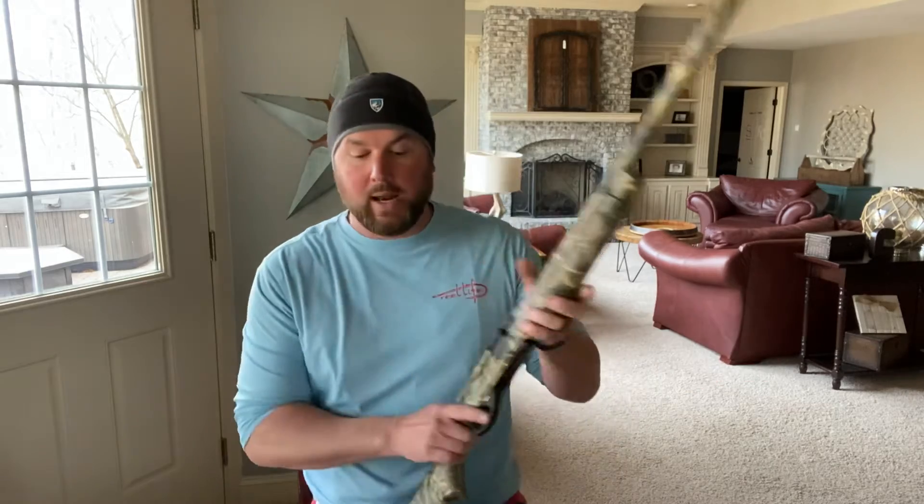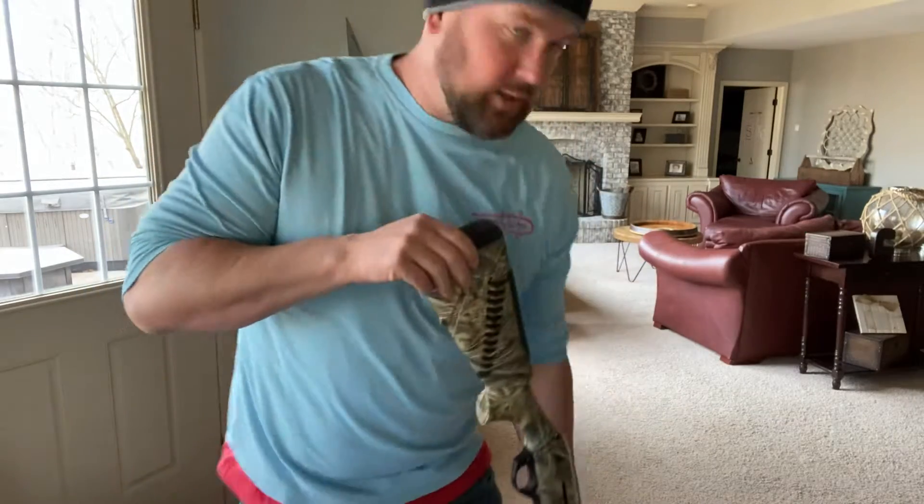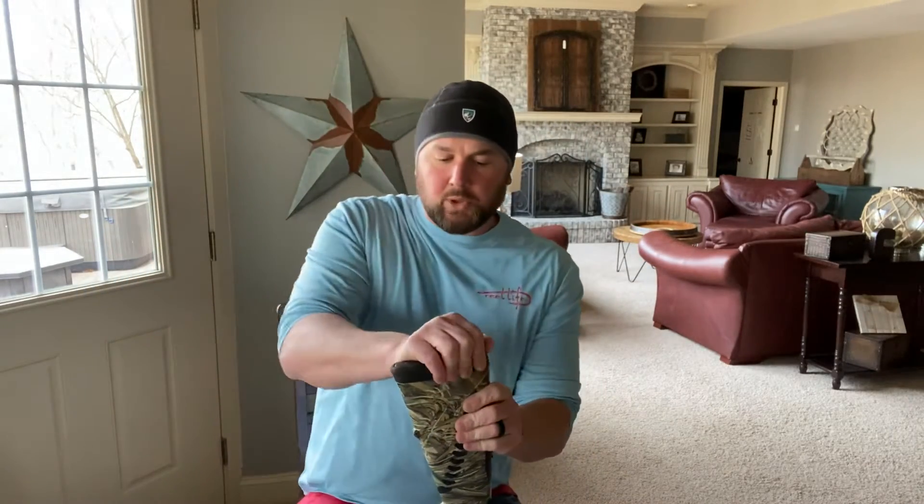I just felt like something wasn't right, so I finally decided to do my own investigation and came up with an idea to replace the recoil spring. I'm not a gun expert - I'm just a dude that hunts and fishes and fixes things myself. This recoil spring ended up being exactly what the problem was. This is a M2, and it's the same for the Super Black Eagle and Super Black Eagle 2.